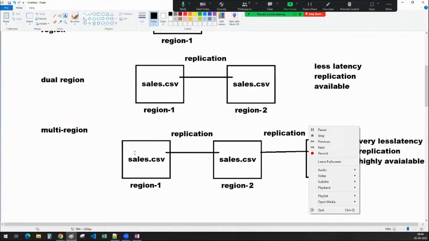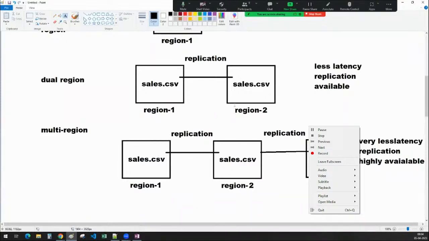But if a failover happens to this region, that is unintentionally the data is not available. In that case, your application will be connected to this data, even though this region is not available. Your application or your data processing system will be connected to this one. That's the reason data can be highly available.